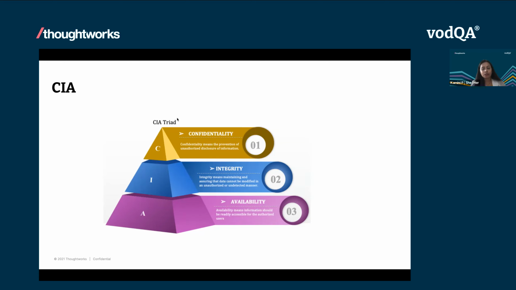All right, so though we know about the CIA triad and we talked about what confidentiality, integrity and availability are, can we answer the question: where does this privacy of information fall into the picture?